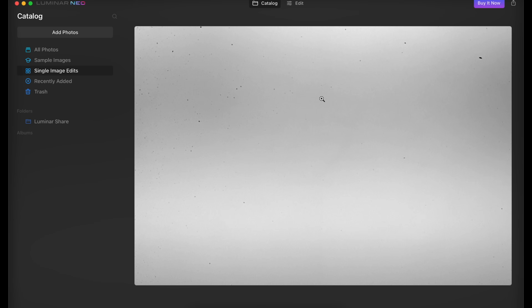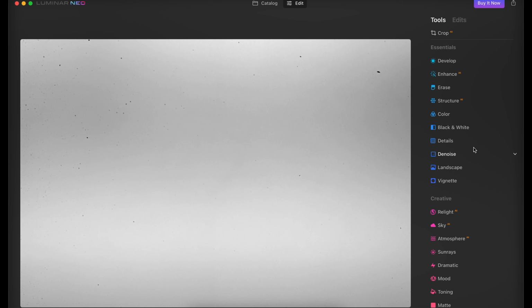So I've got some test files here. We're going to be looking at three very specific artificial intelligence editing options that we have in Luminar Neo here. I'm sure if you guys have shot with a DSLR in the past and you're constantly swapping lenses, you have dealt with dust spots. Now, obviously this is a very strange image in the sense that this was taken on pure white so that you can easily see the dust spots. We're gonna get to a more realistic shot in a second, but let me just show you.